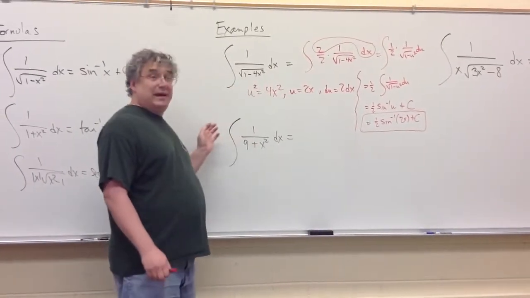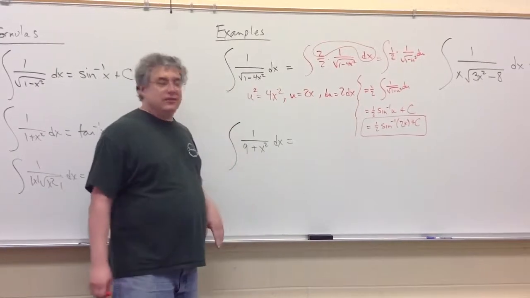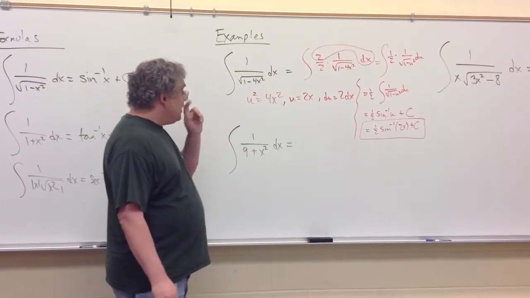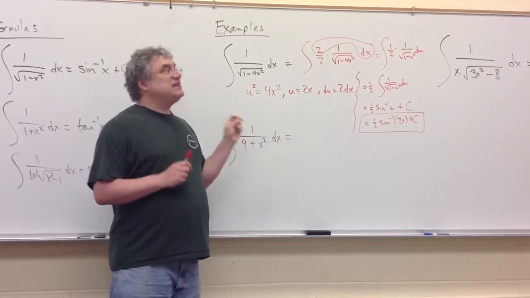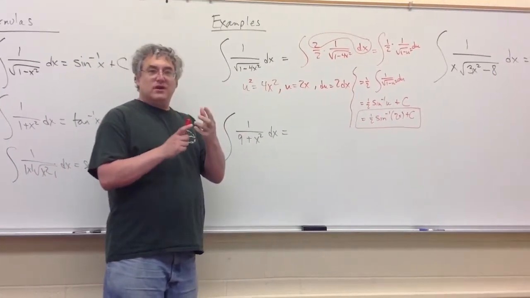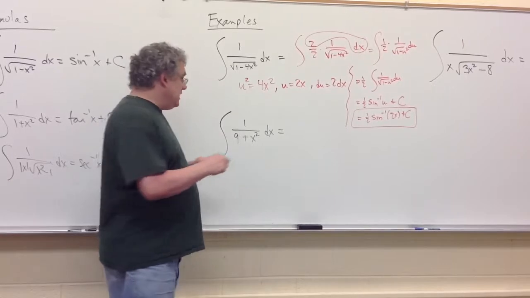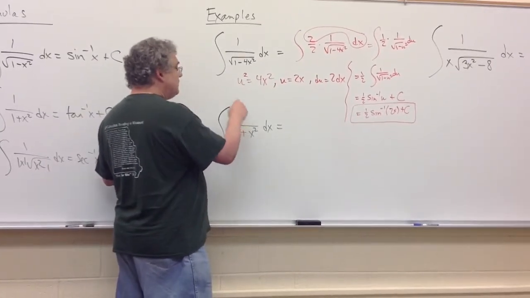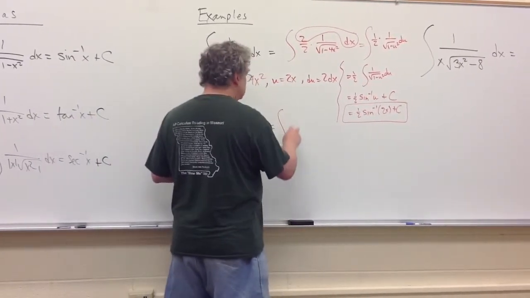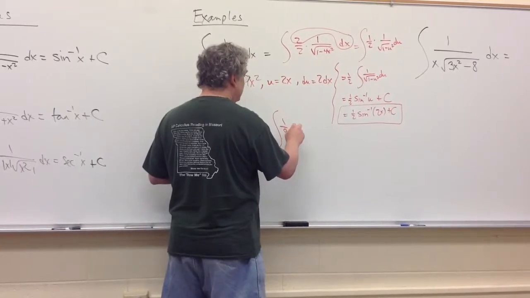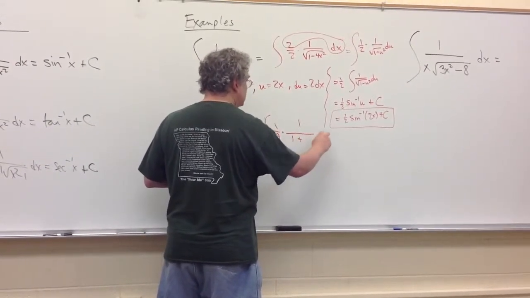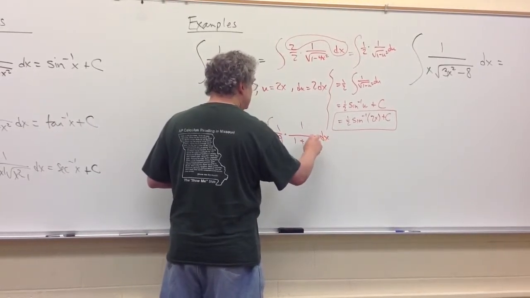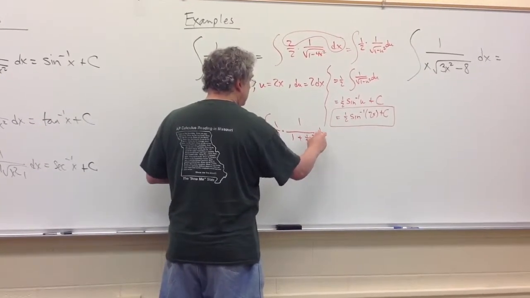I can just pull 8 of them out. But that doesn't work either. So, what I'm going to do, it's a trick. All of these are really kind of tricks. Things to do with all of the form so that you can get it into the form you need. And what I really want is a 1 there, so I'm going to factor 1/9 out. Because if I factor the 1/9 out, I have 1 plus, right? But then this is 1/9 x squared.